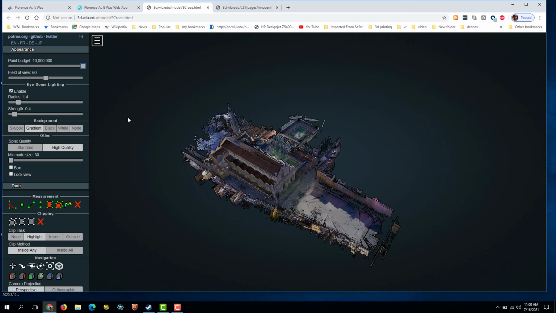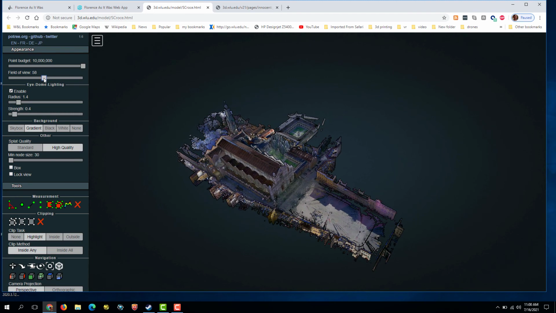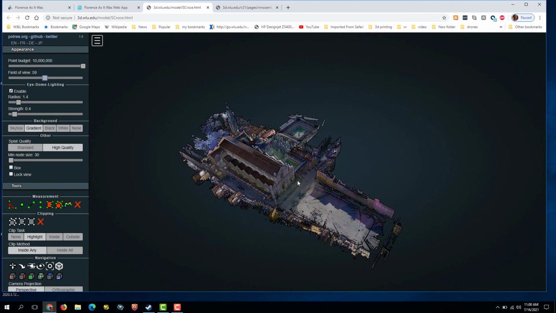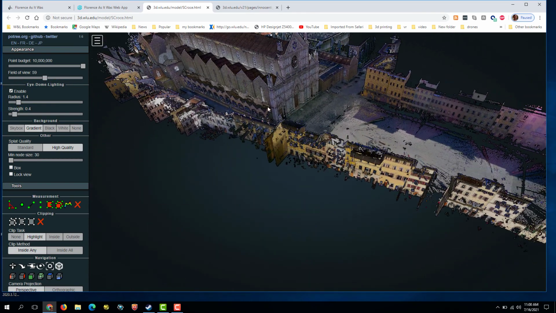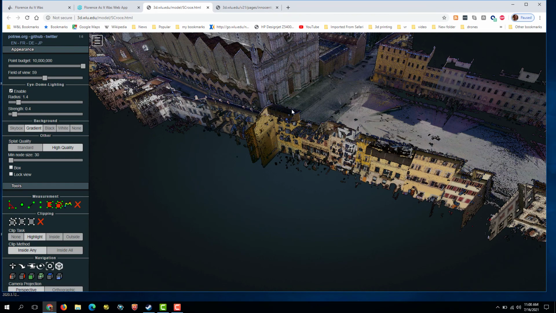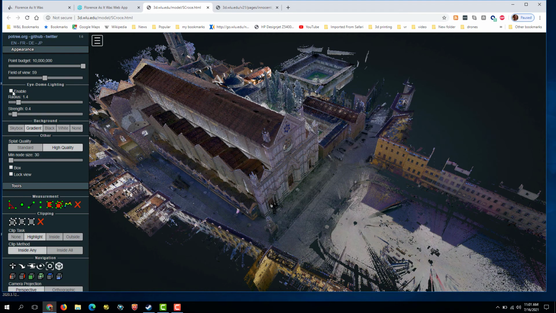The field of view will determine how much of the model you can see on your screen, so alter it as you see fit. Another option can be found here at Eye Dome Lighting. Clicking the box will turn on this feature, which outlines the contours of architectural elements like columns, arches, or window frames. This is a nice option if you're unfamiliar with a building and its contents, as it will explicitly point out to you some items that you otherwise might miss.